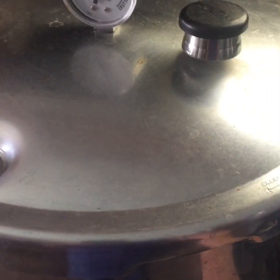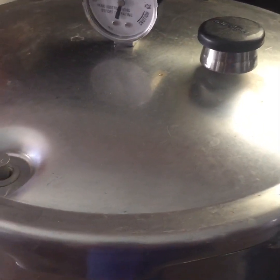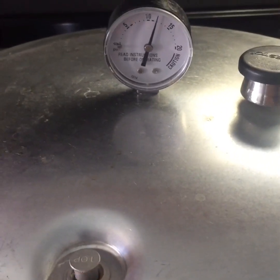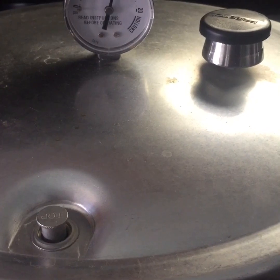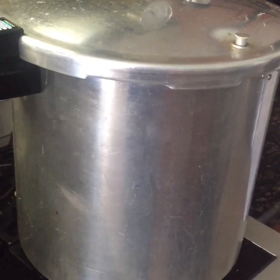Okay, our 35 minutes are up on my pints. I'm going to turn it off and let it come down to pressure completely. You know it's down to pressure when this little button right here goes down. So it's going to take probably a good hour before it cools down. The other one's going, and it'll be done soon.